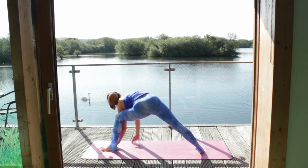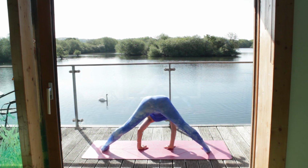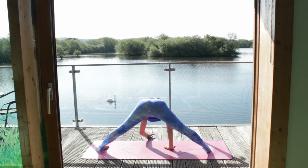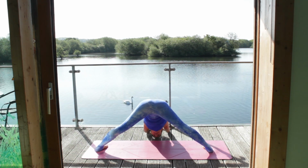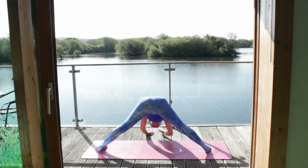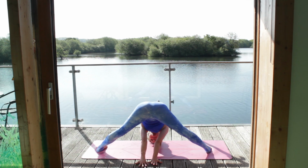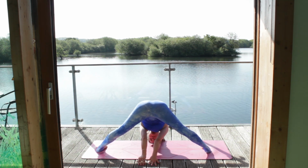And then the hands come down, the toes turn inwards, the hands come onto the mat. And we just take a stroll forwards. So lengthening through the spine, a wide-legged downward facing dog. And then we take a stroll back, walking through the hands. So bringing even more length down the back of the legs.